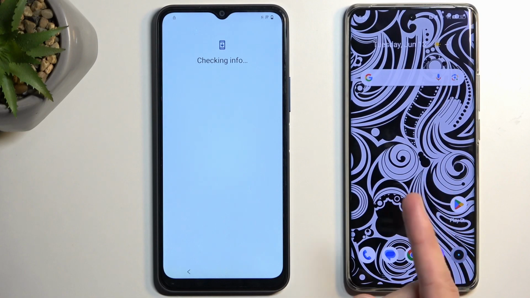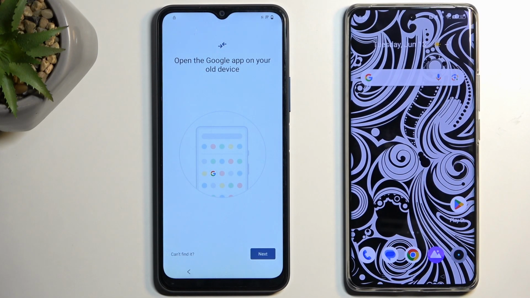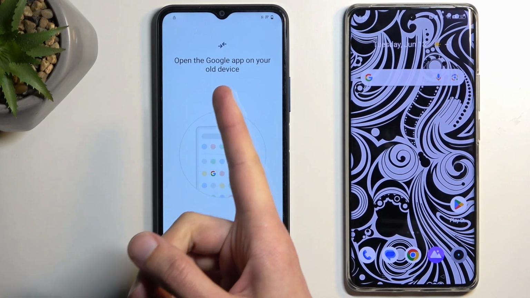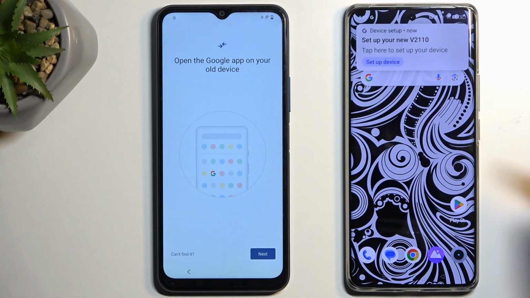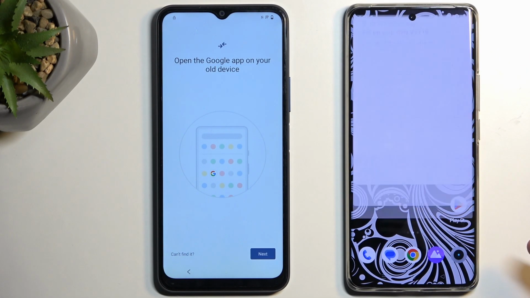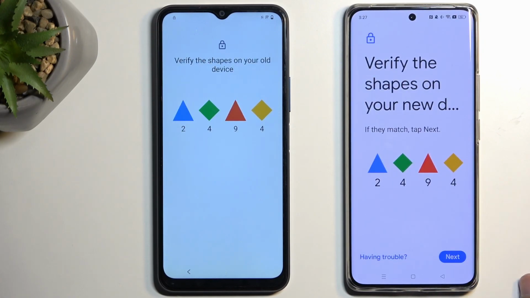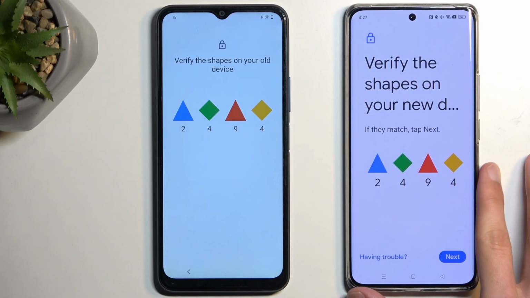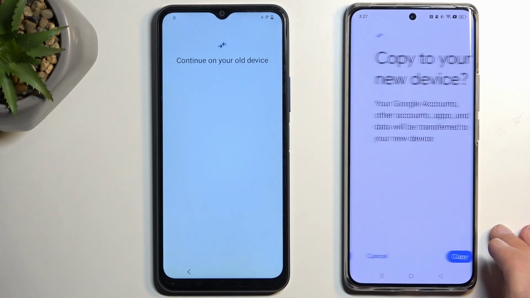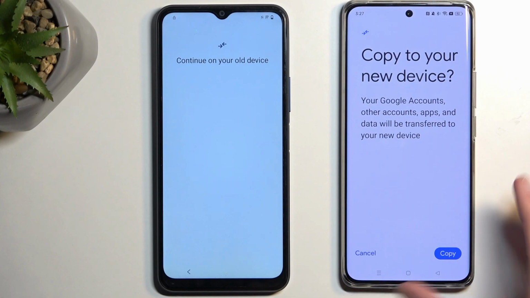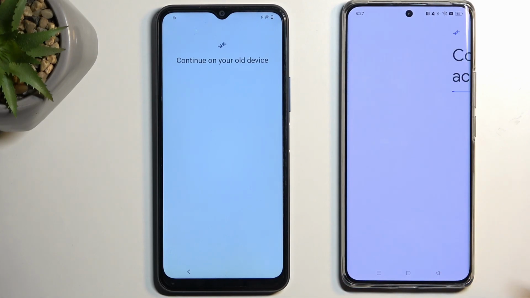And we're looking for a pop-up right on this device. Let's give it a second. So open a Google app on your old device, which it pops up with anyway. So I'm gonna click on it. Give it a moment. Next, copy to your new device. Copy.